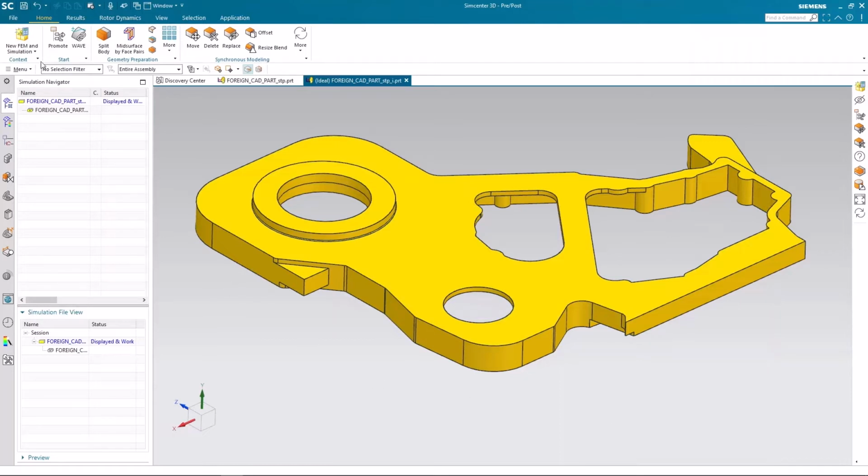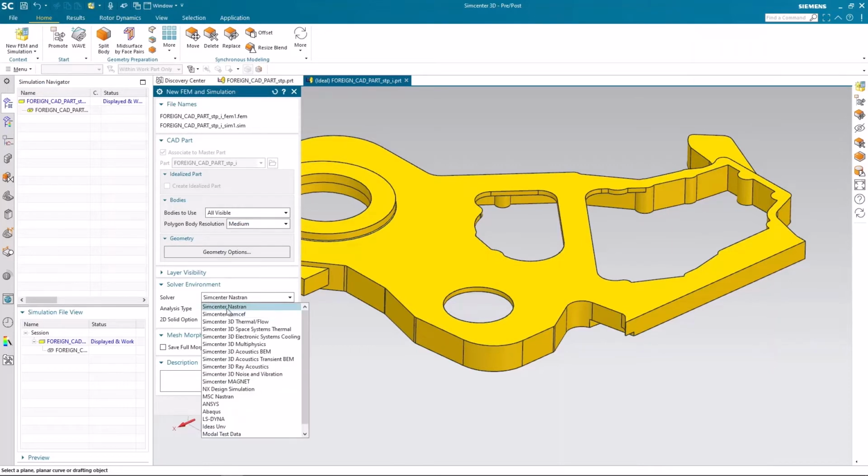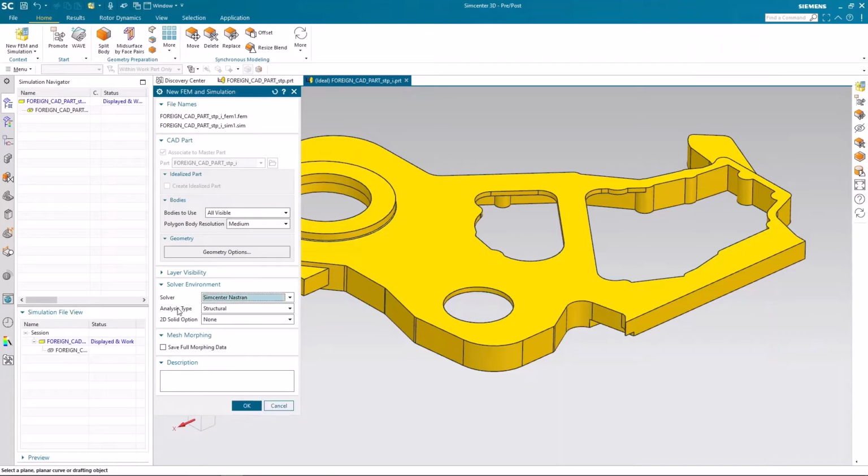For that we have to create a new FEM modeling and simulation file, where I will keep Simcenter Nastran as my default solver. Here we have different types of analysis such as structural analysis and thermal analysis. We can perform acoustic and vibroacoustic analysis.